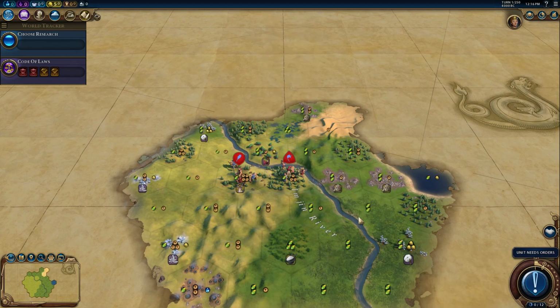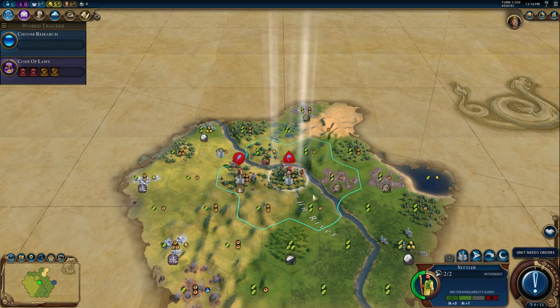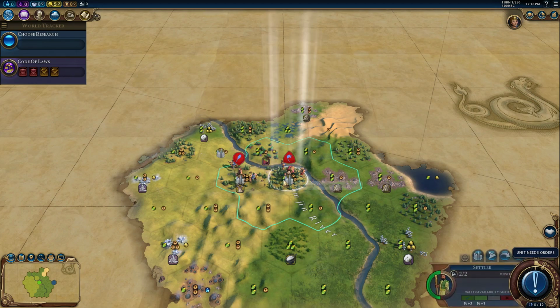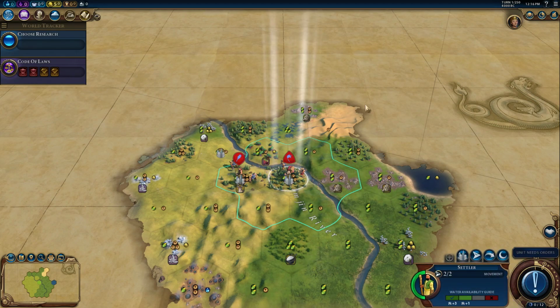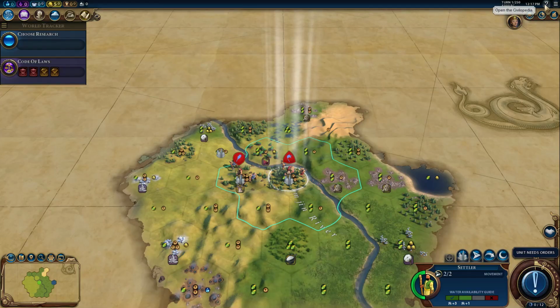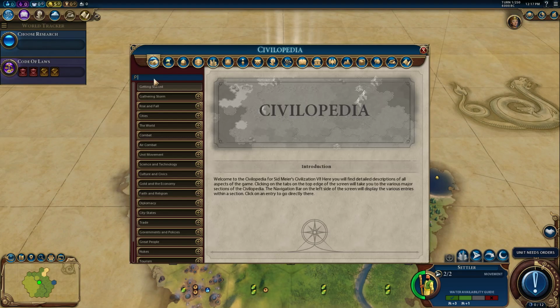maximize that benefit. And another part is that you'll probably want to go Audience Chamber, which is the first tier government plaza building that gives you food and housing for cities that have established governors. That'll synergize really well with the ability, as well as in the Better Balanced Game mod. If we look over here, it's not in here, but let's look in the Civilopedia.